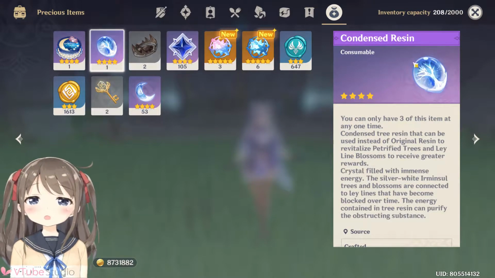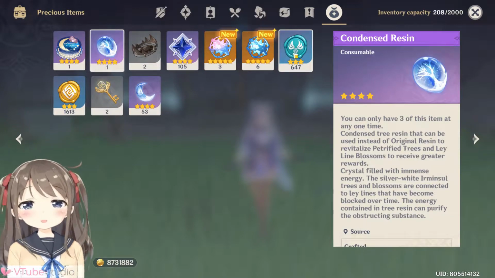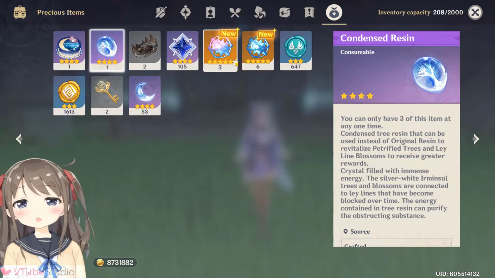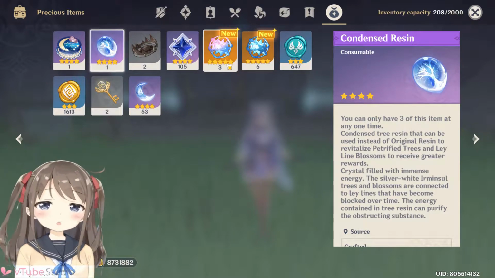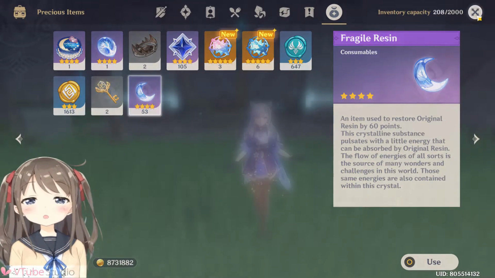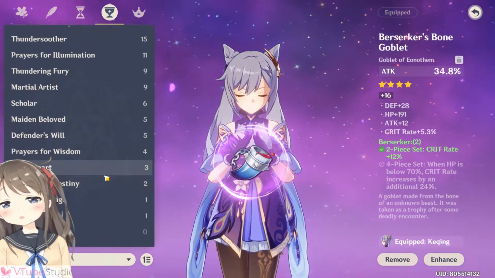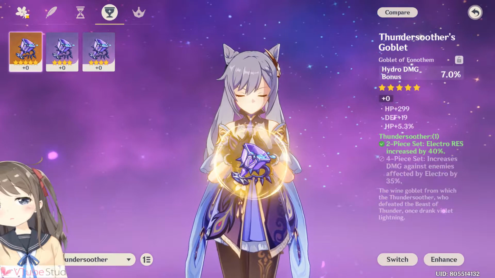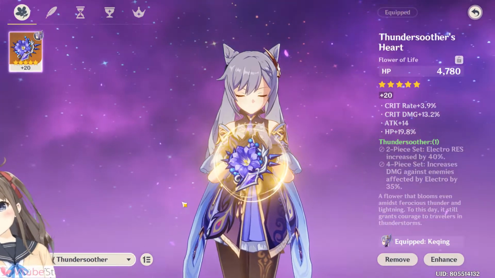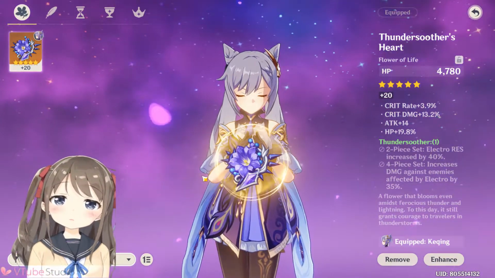Even you see the condensed resin, I didn't even use it because I have too much resin to use for now, because I felt very tired from keep farming this domain, because we already worked for one whole day and we need to be so focused on playing this and need to dodge here, dodge there, and it takes quite a bit of time to complete one domain run. So yeah, basically I didn't use this and I already got quite a lot of. I have 15. Okay, I didn't know that, because maybe one day I run 2 to 3 times or 4 times maximum, I think 4 times, and yeah, basically like that.